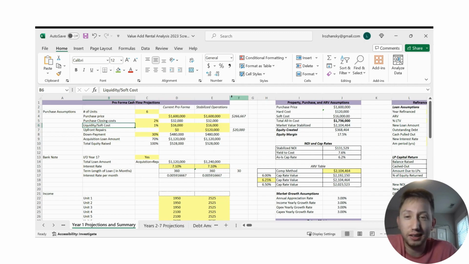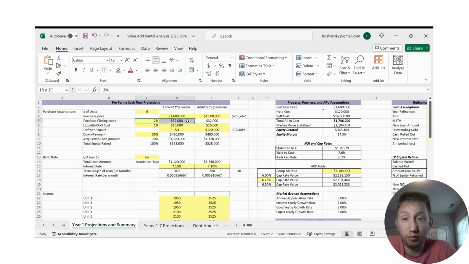Liquidity and soft cost line item. Basically, this is a line item for how much soft costs we're going to incur while we stabilize the building. And as we'll talk more about too, this model and this whole strategy here basically assumes that we're going to be raising private capital from investors, right? And we'll get into doing the return analysis for them, but all these items are important to calculate because we want to know if we need to raise money for our closing costs, if we need to raise money for our liquidity and soft costs.